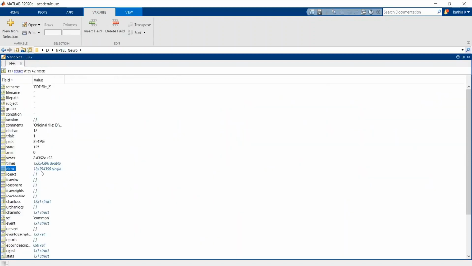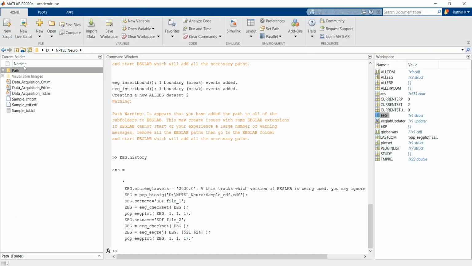You can see that it's recorded for almost 3.5 lakh samples at a 125 sampling rate. So if you want to know exactly how many minutes the recording has been done, you can use the number of samples and the sampling rate to find out the duration of the recording.